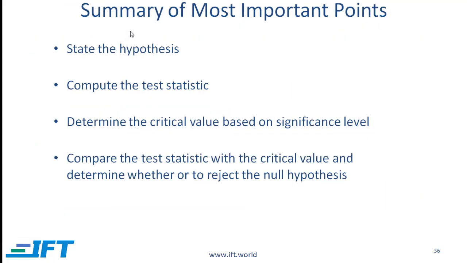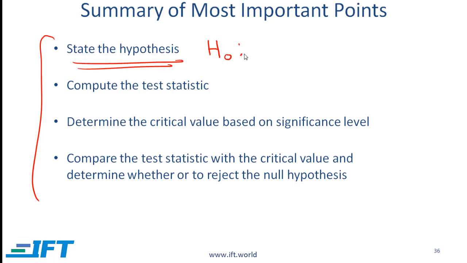Now, coming to the summary of the most important points. This is the most testable material. For your parametric tests, the first and important point is that you set up your hypothesis, which will be your null hypothesis. And we will go with the most basic kind of hypothesis, which deals with a population mean. So you might have a situation where the null hypothesis is that mu is equal to 3 versus an alternate hypothesis that mu is not equal to 3. Just picking some numbers here.